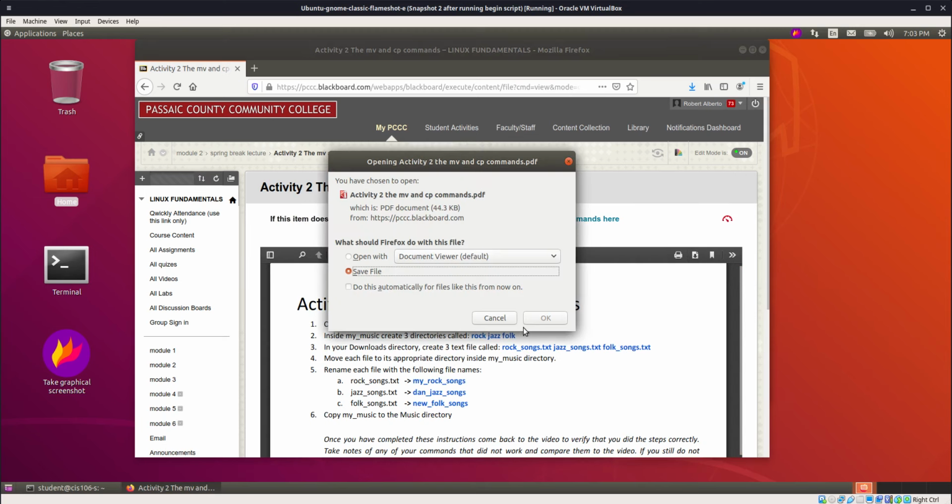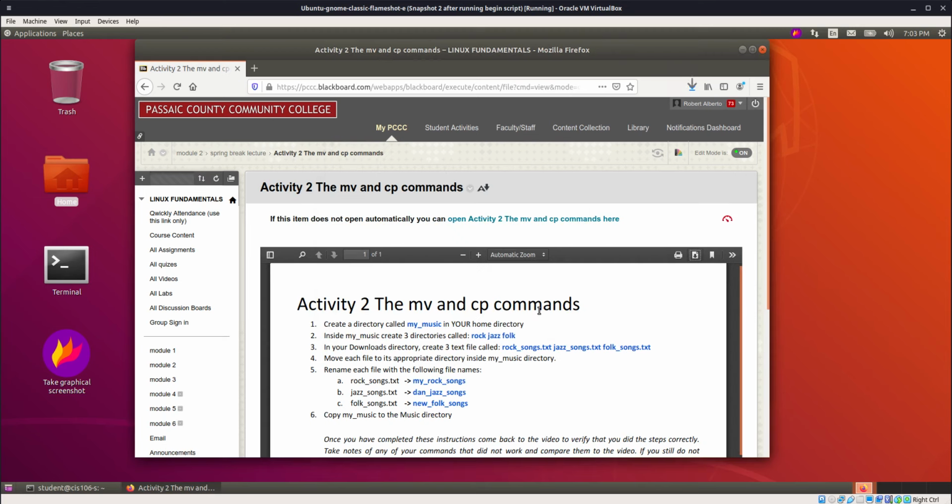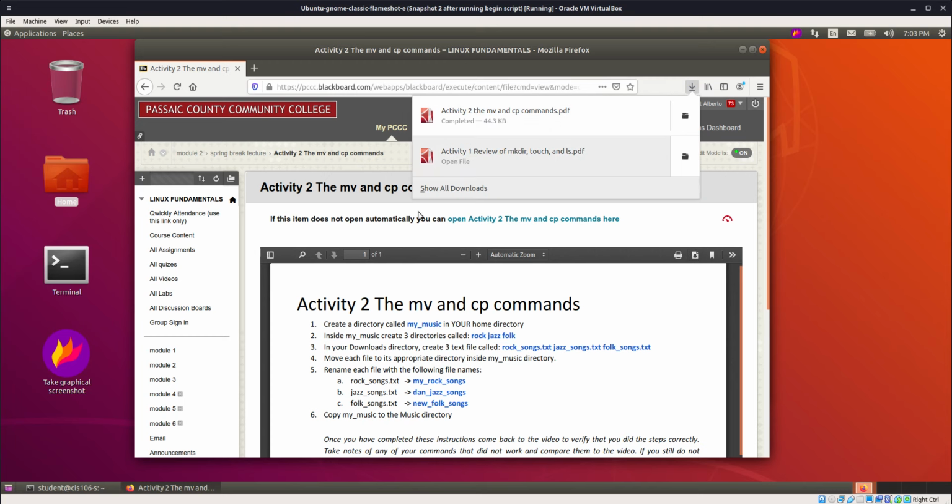Please make sure you do these activities before you watch the video, because that's the only way that you're really gonna test whether you understood what you did or not. But this is the video in which I'm gonna do the activity so that you can test with yourself and with the output of your commands to see if it matches what I did on the screen.